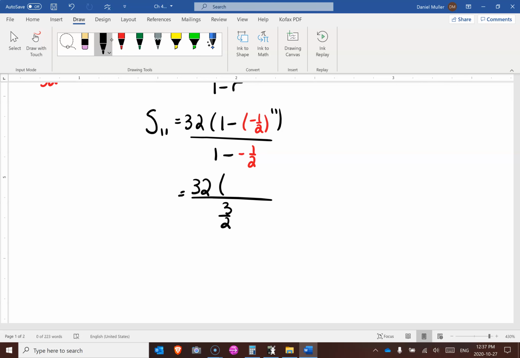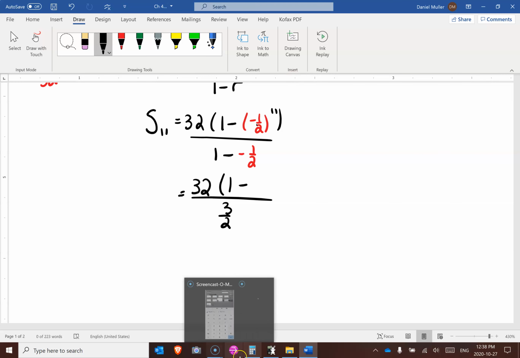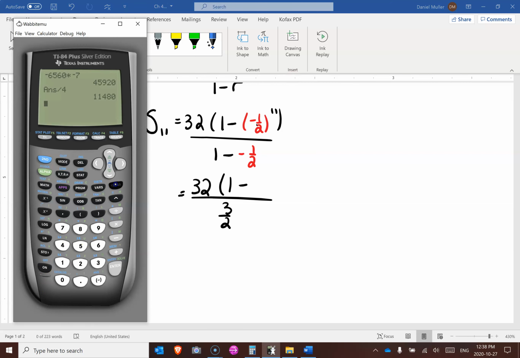And in here, I don't know what this is. So I'm going to put this in my calculator. So 1 minus, and then I have to go negative a half. Now what's interesting here, the negative a half, this 11 goes in, so a half to the 11, who knows what that is. And then 11 goes in there for the negatives. There's 11 negatives, meaning our answer should be negative. So negative 1 over 2 to the power of 11. And it's really, really small.